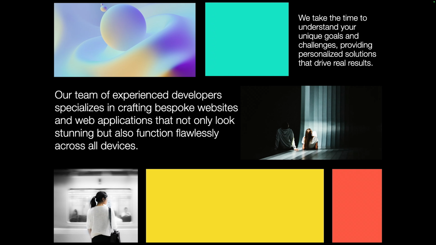Let's talk about grids and spacing in web design. Grids are like the invisible skeleton that holds everything together on a web page. They help organize content in a structured and easy to read manner. Think of a grid like these boxes. Each box represents a space where you can place content, images, or text.